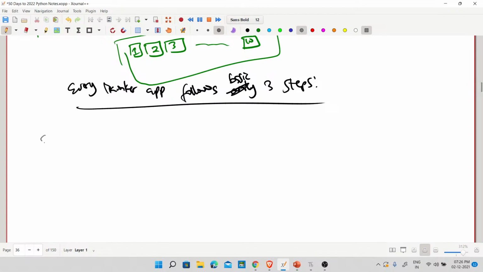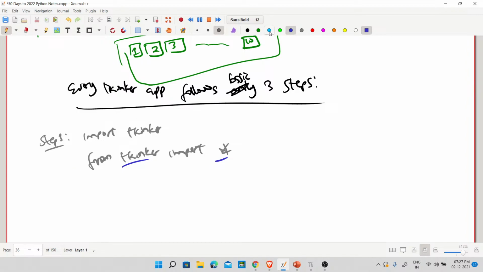So what's step 1? We did that yesterday, right? So we import all the necessary modules. We import Tkinter. How do we import it? We say from Tkinter import something. We need to import every module that is present in this. We don't know what they are, so we say import star. After this is done, we create the root, and then we have to use the main loop. That's all.